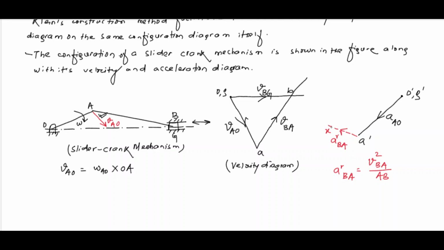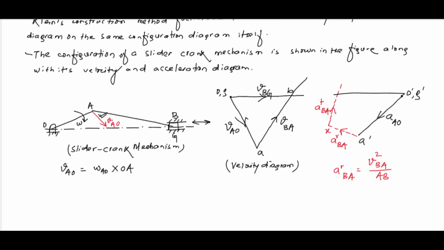Okay. Now after getting point X, the next step is to draw the tangential component, and we know its direction will be perpendicular to the connecting rod. So you draw a line perpendicular to the connecting rod, a dotted line basically, okay, and its magnitude is still unknown. Okay. So let us write here A tangential BA. Next step will be draw a horizontal line which will indicate the acceleration of this point B with respect to point G, because it will be of course in horizontal direction.